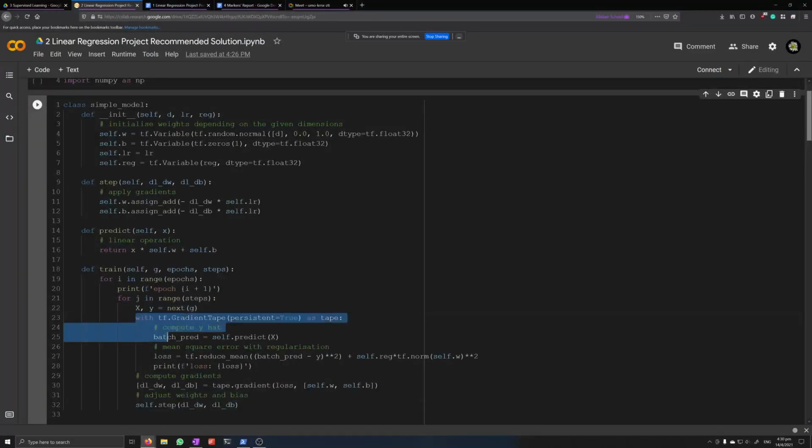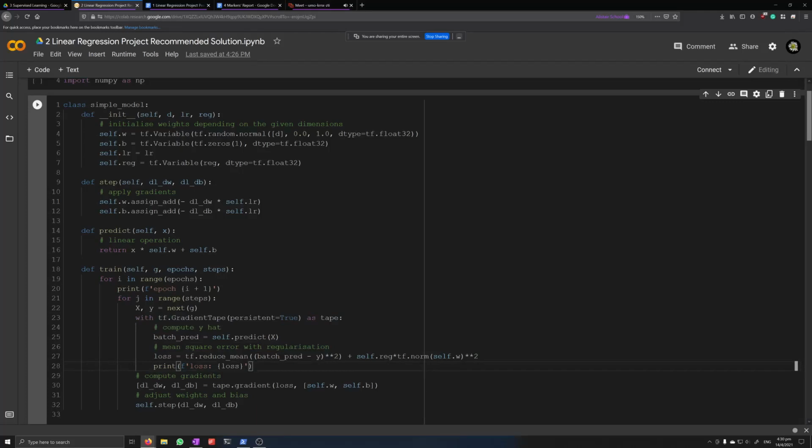Over here he's doing auto differentiation using gradient tape. The persistent equals true is to ensure that the values can live on outside of this context.